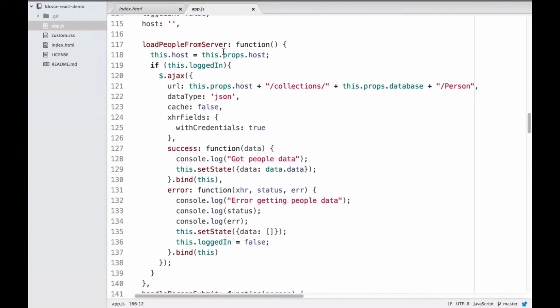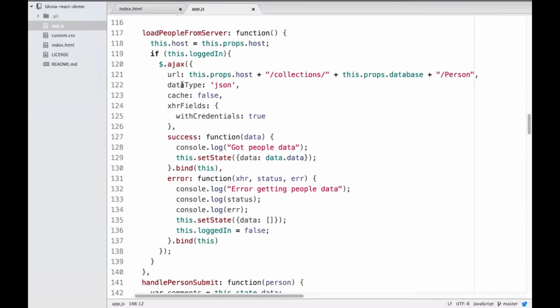And in this case, when we load the list of people from the server, we're actually just doing an AJAX GET request. We pass in the host name of the server. We call the collections API, which is documented on the API website for LDC Via, the name of the database that we're working against, and we've got a collection called person. So the type of data that we're getting back is called a person. We don't want to cache the data.